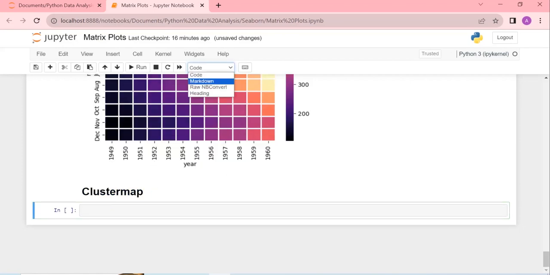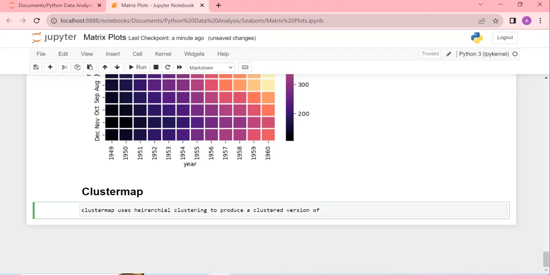And a markdown that says cluster map uses hierarchical clustering to produce a clustered version of a heat map.